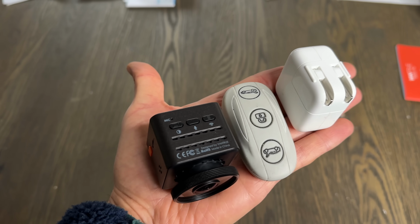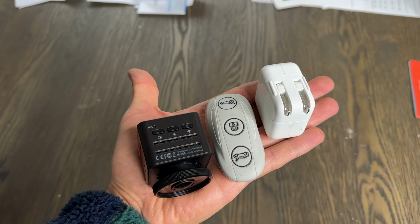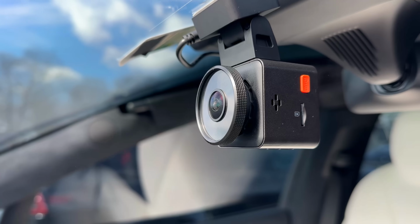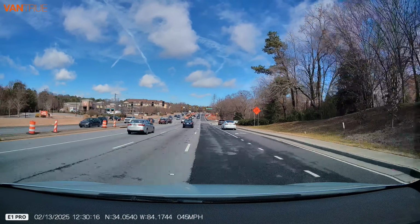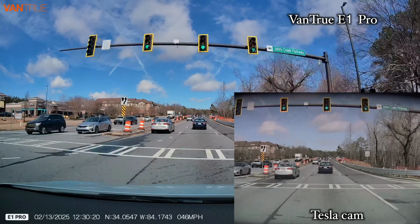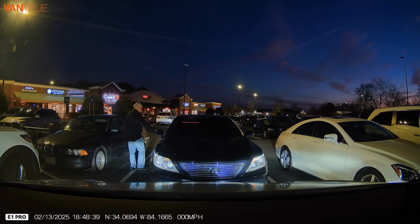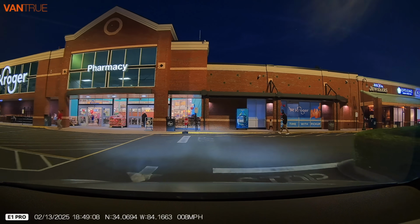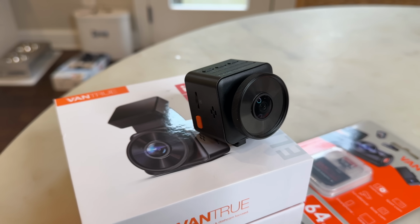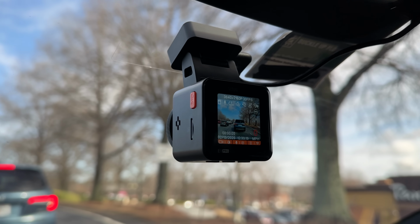Side by side, you can see just how small this thing is. It's not much bigger than a key fob and about the same size as your charging brick. Again, this is the smallest 4K camera on the market. It actually has a Sony sensor inside, so you know you're getting premium footage. It just looks much sharper than the 720p footage that comes from our Tesla. The night vision is also significantly more powerful because the footage actually uses HDR tech, so you get far better detail in dark and low light environments. And this E1 Pro model has a built-in supercapacitor, which is an advanced form of battery, allowing the camera to operate in extreme cold and extreme heat.